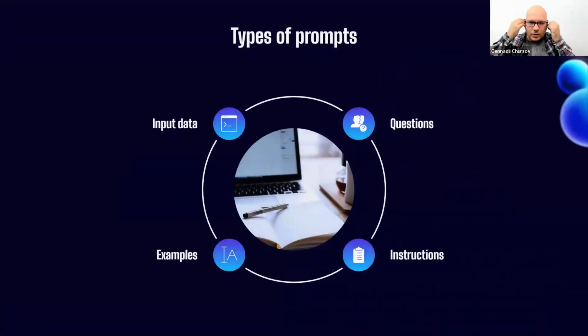Now we're going to check our prompts. Mainly there are four types. It starts with question and instruction, which is the most vital part because it's mandatory. You're either asking ChatGPT to do something or you are giving an instruction. A question could be something like, please return me possible languages to write automation. It's just a regular question. Or you can give an instruction: return me all languages that, as a quality assurance engineer, I can use for automation.